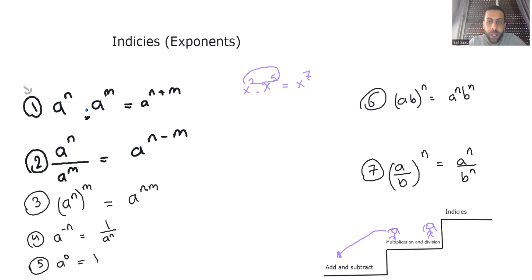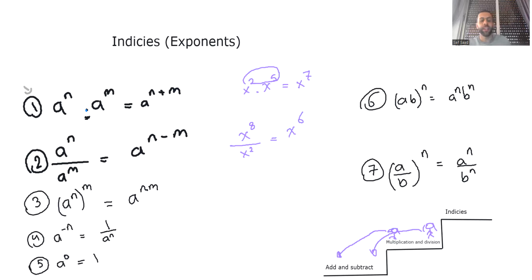She will jump one step down in order to support us. So she will go to the subtract, as you can see. So the powers will be subtracted. We keep the base and we subtract the powers. Let's take an example. x to the power of 8 divided by x to the power of 2. So we will put x and now we will subtract the powers. So the answer will be x to the power of 6.